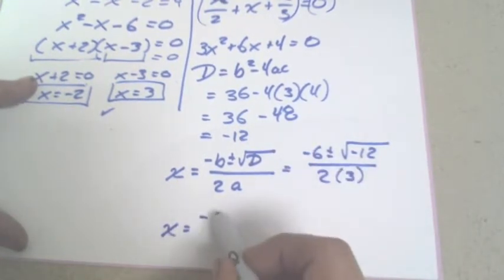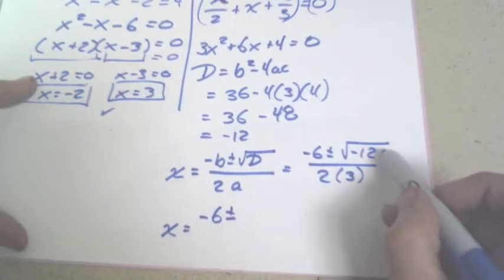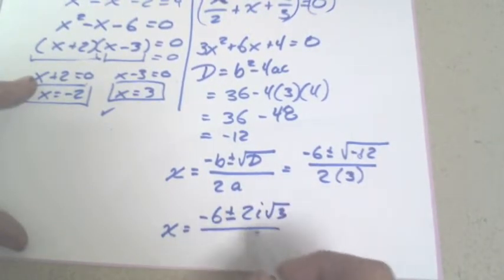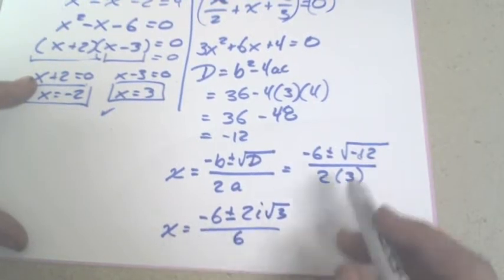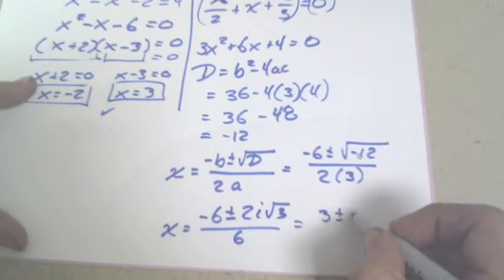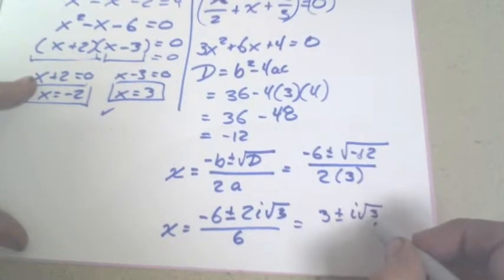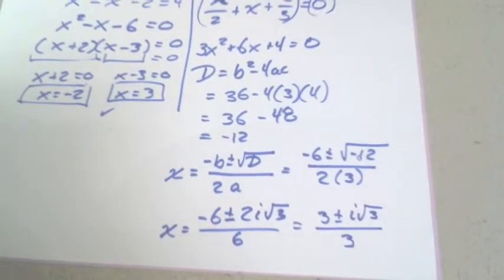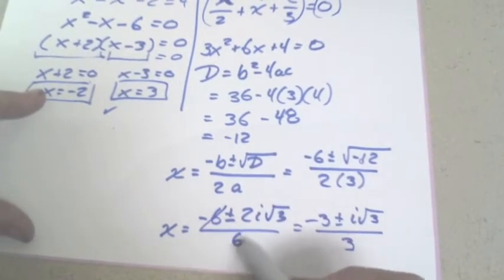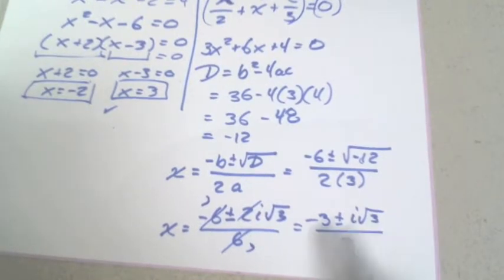So negative 6 plus or minus, there's a 4 in there, so 2i square root of 3 over 6. There's a 2 in each of those terms. So how about negative 3 plus or minus i root 3 over 3. It's a lot of 3's. That's okay, who doesn't like 3's? Don't forget my negative, though. Because we're taking a 2 out of that, and that, leaves a 3 there, and a 3 there, and a 3 there. Okay, I'm fine with that. Lots of 3's.